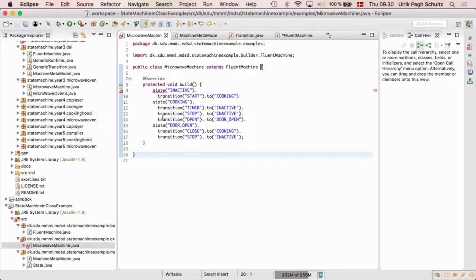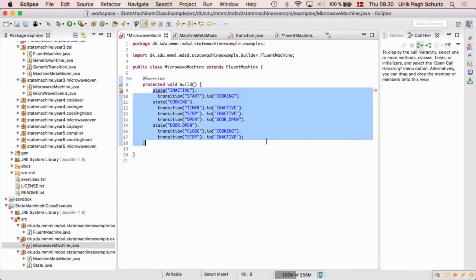That works for me. If I had done something like machine, then it could have been any object that I create an instance of. So I think I would just go like this because it makes the internal DSL a bit less noisy. It doesn't have the machine thing. It just says these are the states and the transitions. But it's a design decision. So right now, if anyone would like this to look different, now's the time.